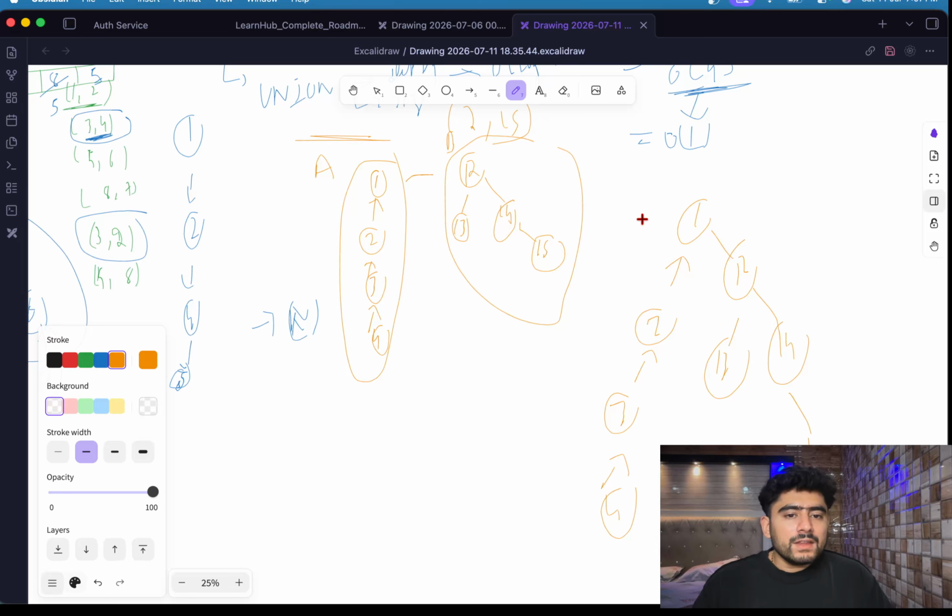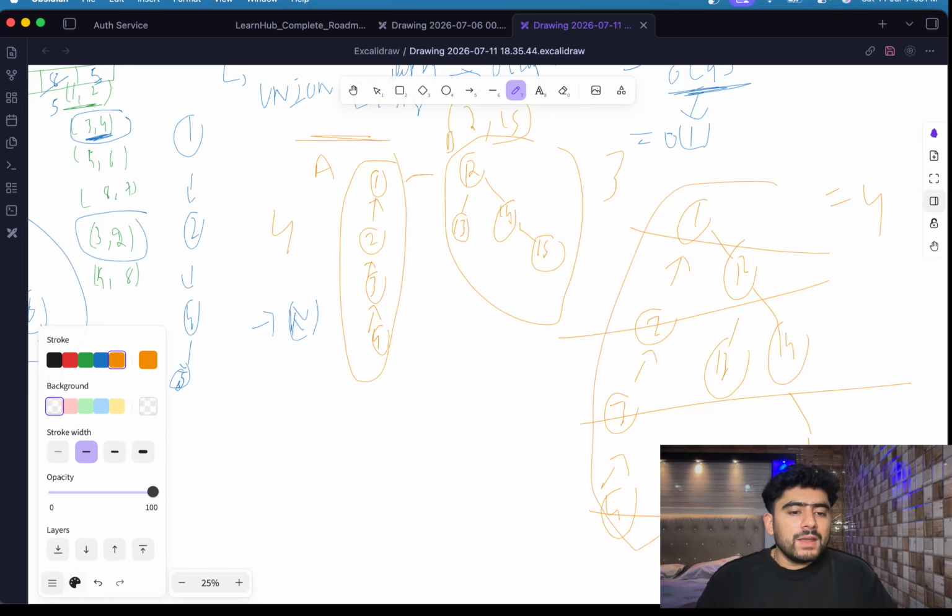In this you can see our overall height of the tree is going to be 4 only. In this case it was 4, in this case it was 3. So our overall height will remain the same if we merge a smaller height tree into the larger height tree.